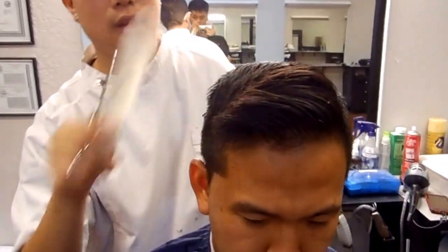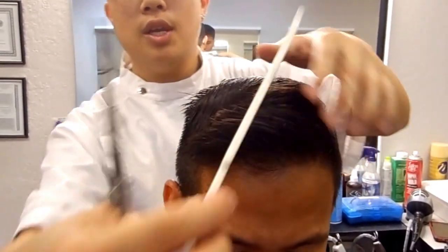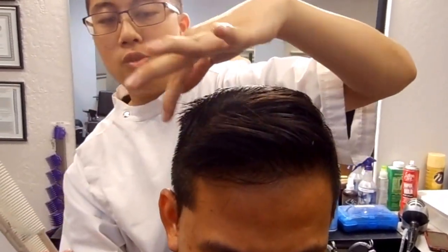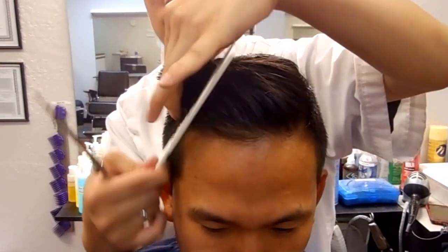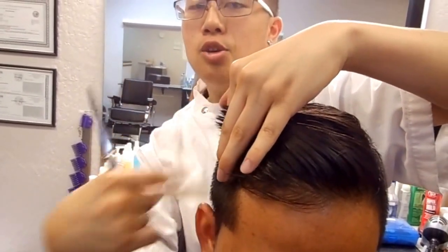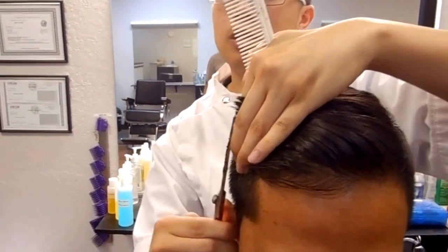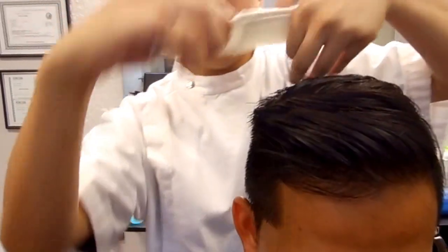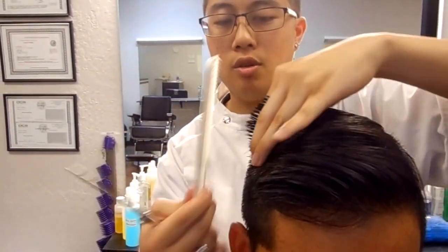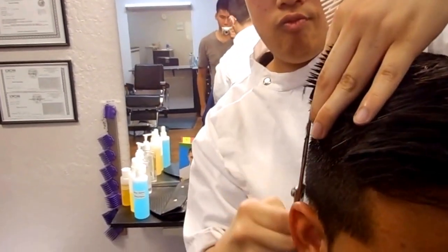So if you could see right here, you want to kind of get it. We still gotta blend these little guys in. So you comb it back this way. You're holding the hair at a 90 degree angle right here. 90 degree meaning you go straight up like this and you cut. So that slowly blends in. 90 degree angle.